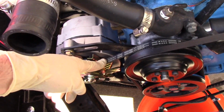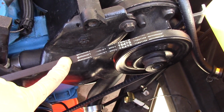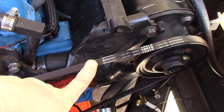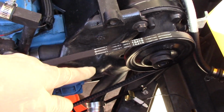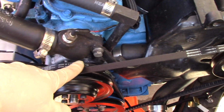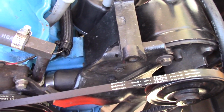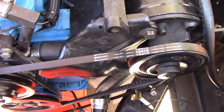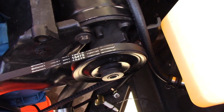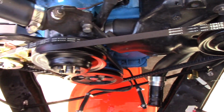While I've got this out, I'm not liking this alternator belt. It's relatively new, it's got like 500 miles on it, but I don't like the way it's wearing. I've found that the Continentals are just better belts than the AC Delco ones, which is interesting because these are made in Mexico and this is made in the USA, but I think it comes down to design. This is a more robust belt. The Continentals in general, I've found, are just better belts. So I've got to pull the power steering one off of there in order to get to the alternator one, and I'm going to do that while this is out, because it's just so much easier to do right now.